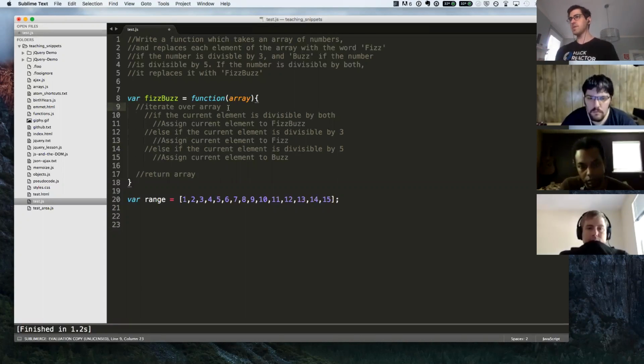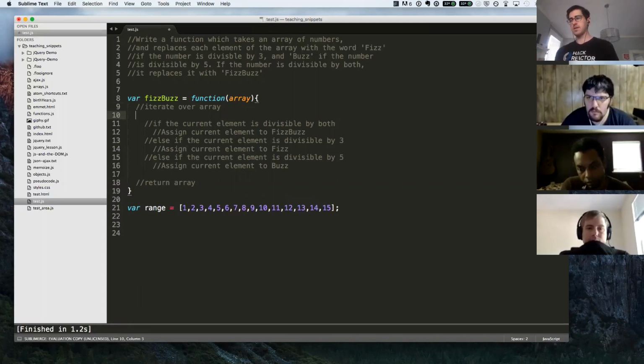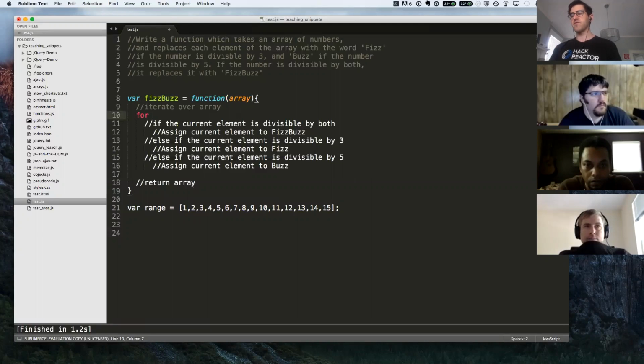All right, so now I'm going to go ahead and code this out. And you're going to see it's super easy because I've already got everything structured the way that I'm going to have the code structured. And since there's this line-to-line correspondence between the pseudocode and the code, I can really just read one line of pseudocode and write the code that does it. So I want to iterate over the array. I'm going to use a for loop to do that.